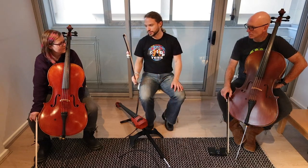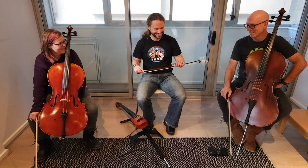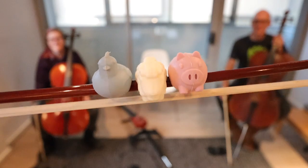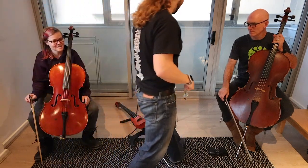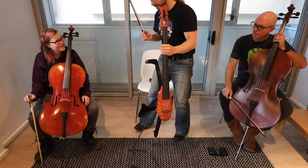If you say bow pressure, by the way, I put something on here, you probably haven't noticed. It's very farm animal. Now, why do you think I have these farm animals on my bow? To provide extra weight. Provide extra weight. Absolutely.